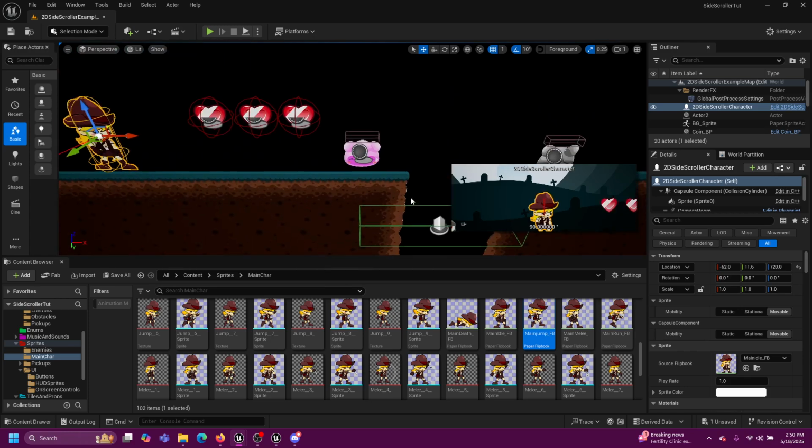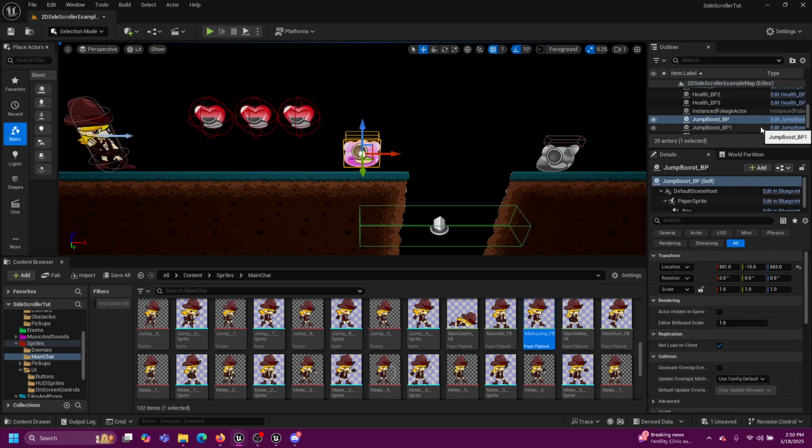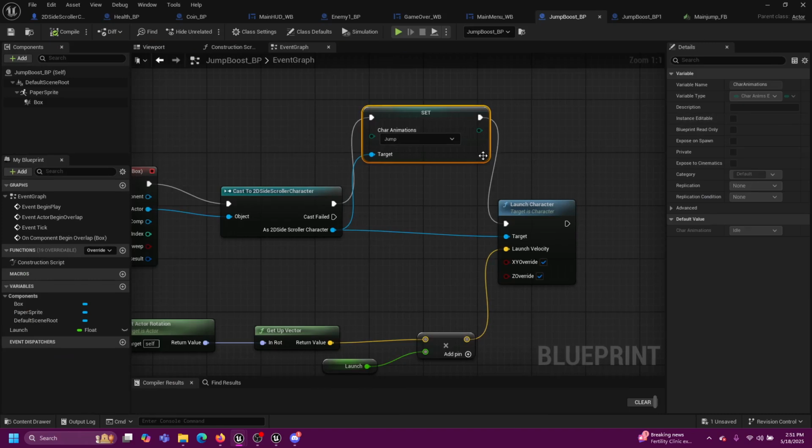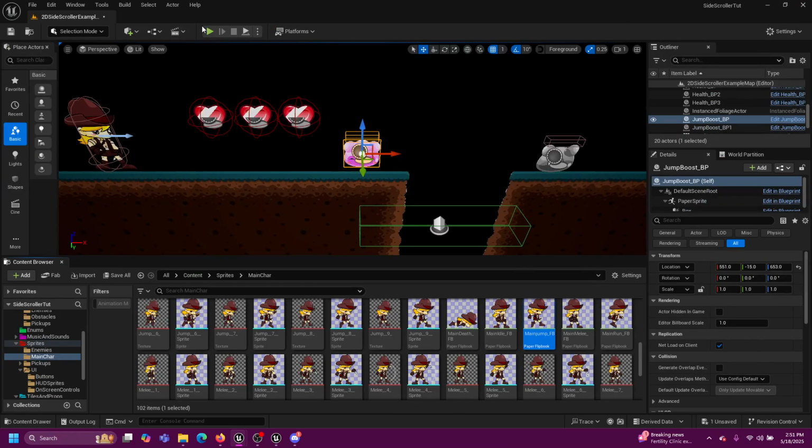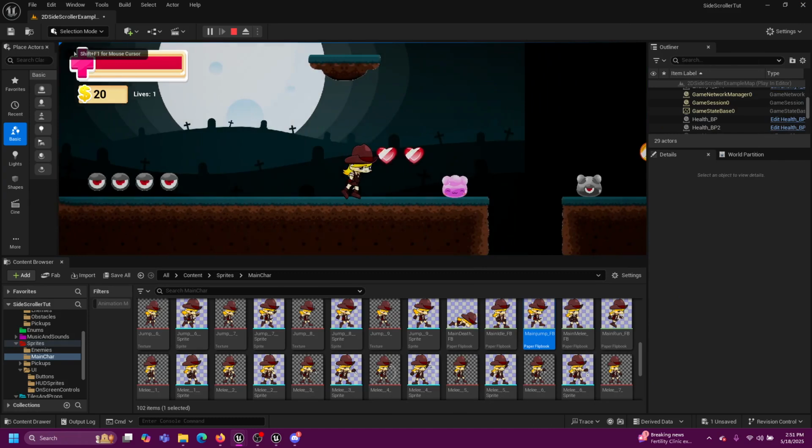I'm not going to fix the pink one. A really cheap fix would be to move it up to... I wonder if 15 would work. 1500. Compile, save, play.